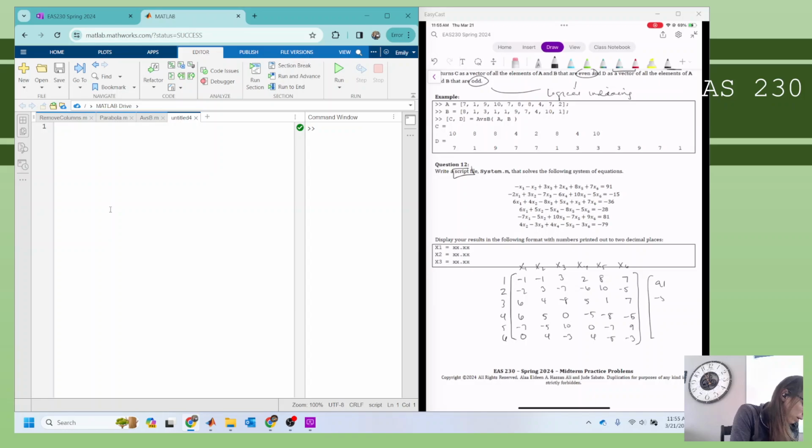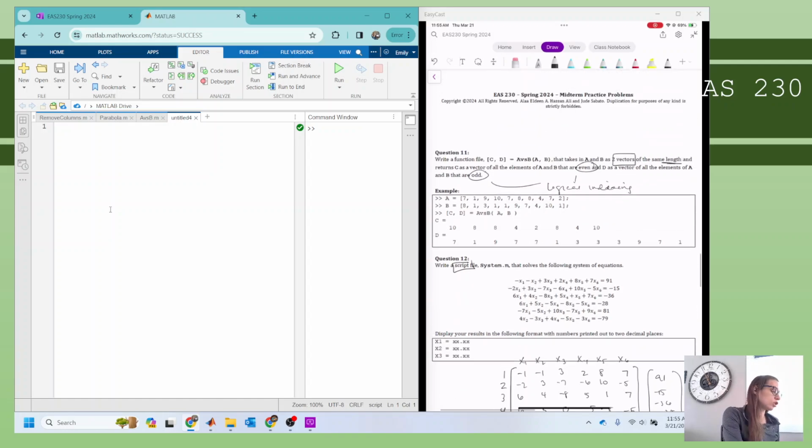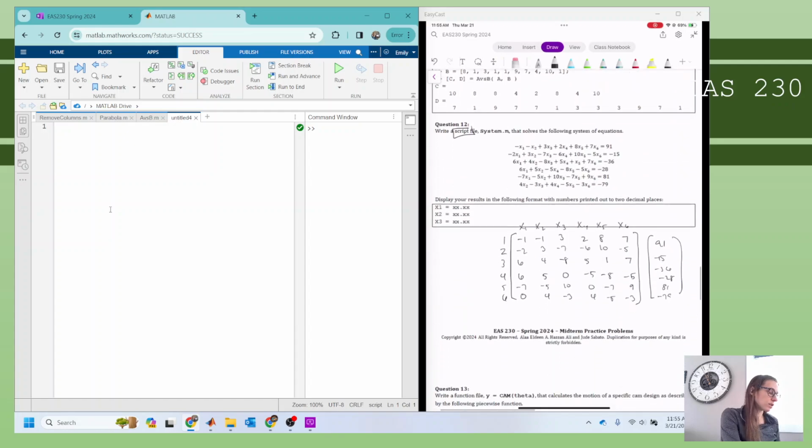It might help to write it out on paper. Your exam questions will be printed out for you. So bring a writing utensil, so that you can do this chicken scratch that I'm showing you guys along the side.